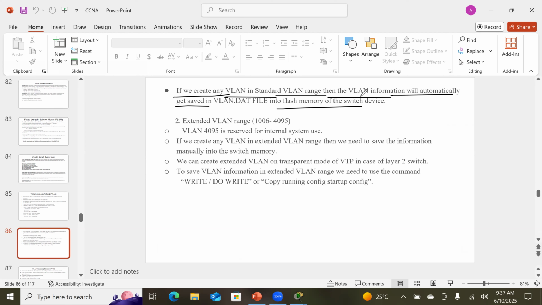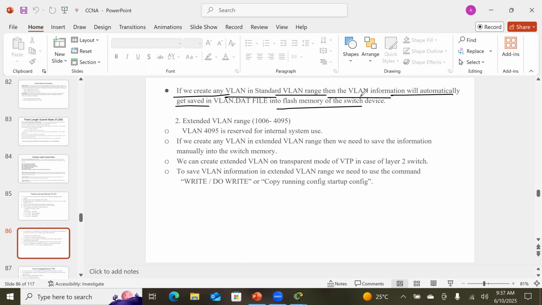There they will have the operating system and the required files to run the device, and in the same memory they will save the MAC address table in the switch, and in the router it will save the routing table.